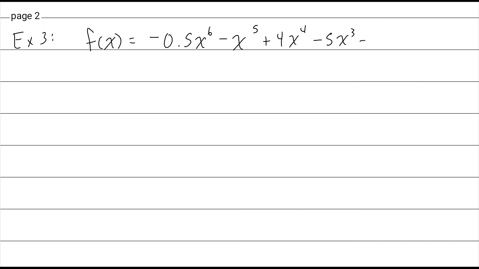Example 3. Okay, so in example 3, we're going to have a function, and I want to sketch the graph using all of that information. This is going to be a wild-looking one. I do want to point out, though, remember, however long this problem looks, most of it is irrelevant, right? All I care about is the leading term. This I don't care too much about.